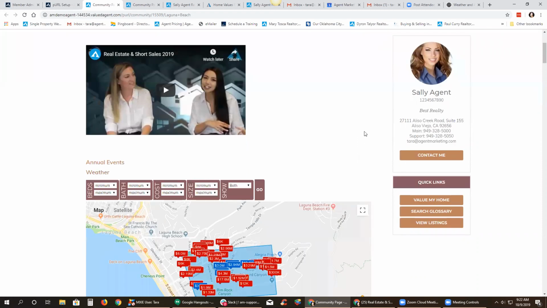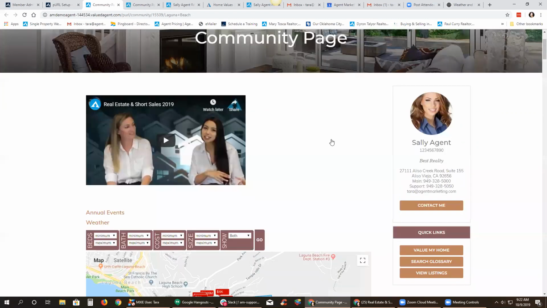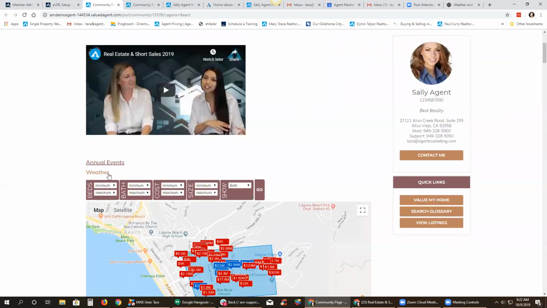And I'm telling you, people really appreciate having all of this information about a community. You can imagine just having the community page, how helpful that is. Then when you add in all of this other information about that community or that area or that city, they can get a lot of information, and Google will see it as extremely useful because it does have so much information on this page about that very specific community. So these are really, really good things to add to the community pages.